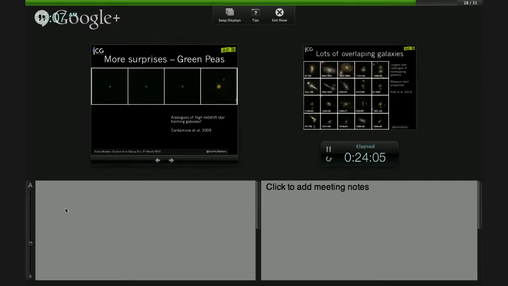There's the green peas, so rather compact galaxies. So this is a typical smooth galaxy at the same redshift as these 3. So you can see it's optically red and rather more extended than these things, which look very, very green because their light actually is dominated by an emission line and are much smaller. So these may be analogues of high redshift star-forming galaxies, which would have been totally missed before we had Galaxy Zoo.